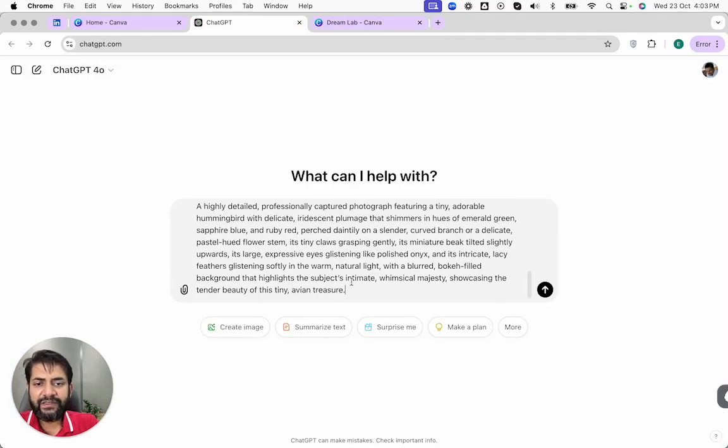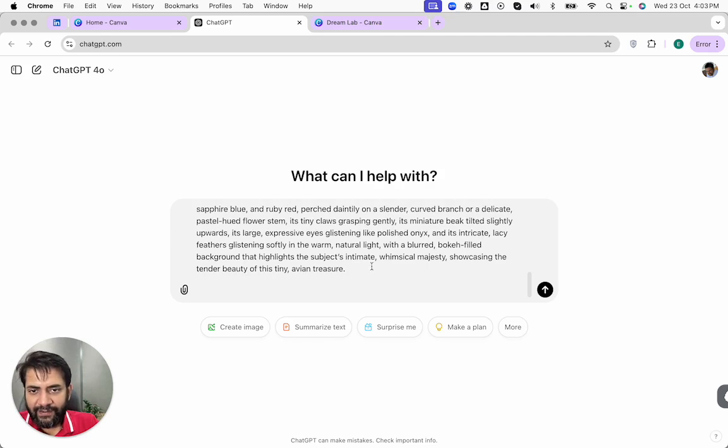So these are three different types of prompts that we will ask ChatGPT to take a reference from and create new prompts for us based on the way these prompts are written. So you do not have to worry about writing these long detailed prompts.